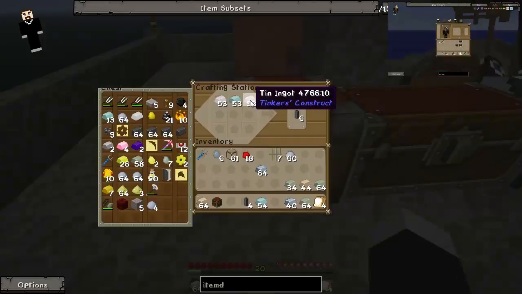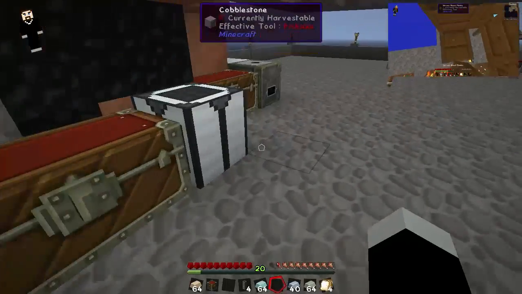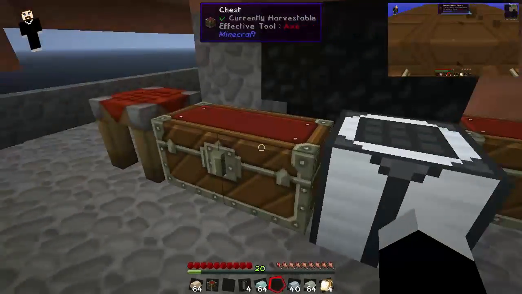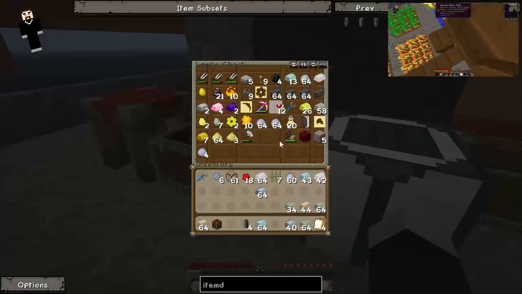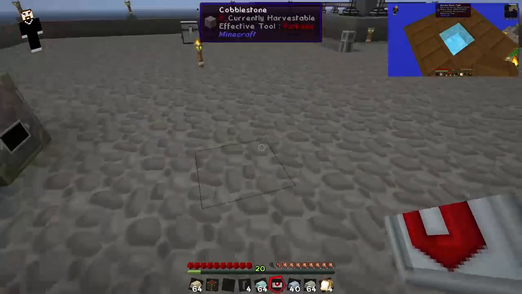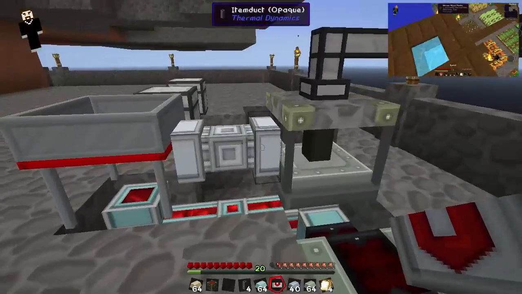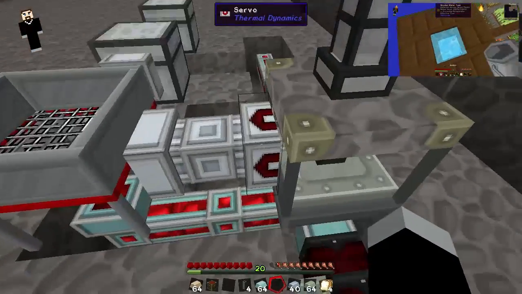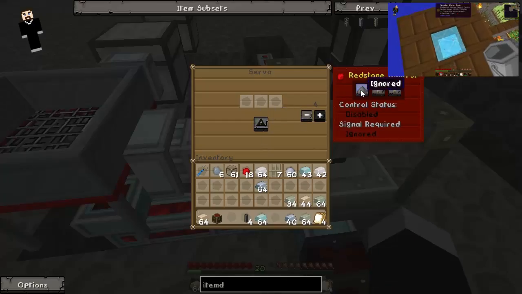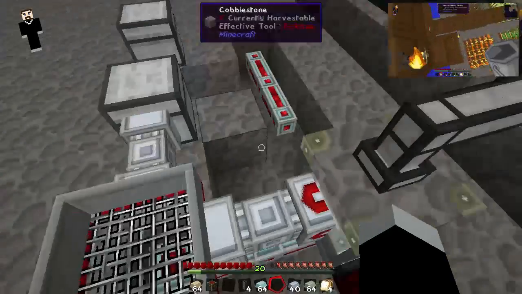6 item ducts is 2 tin and a lead. Only thing is we're going to need the servos for them. And you made servos. That I did do. So I want to use an extracting servo on here. I don't need to blacklist anything, and I want this thing set to no redstone signal.